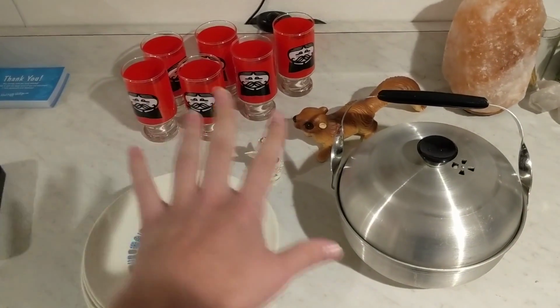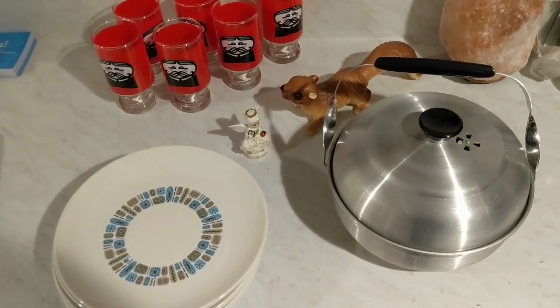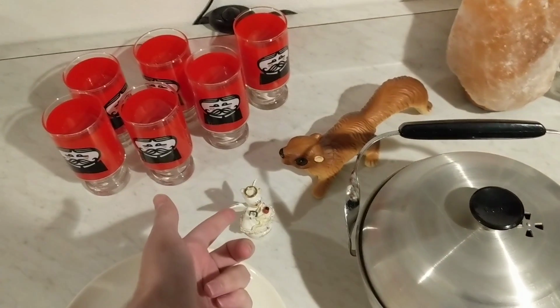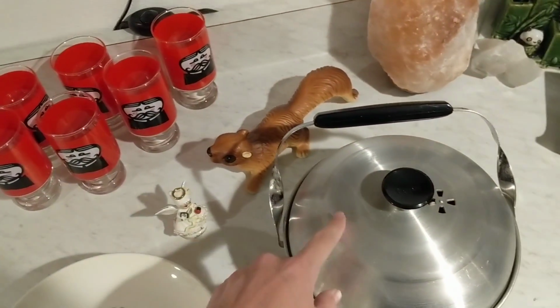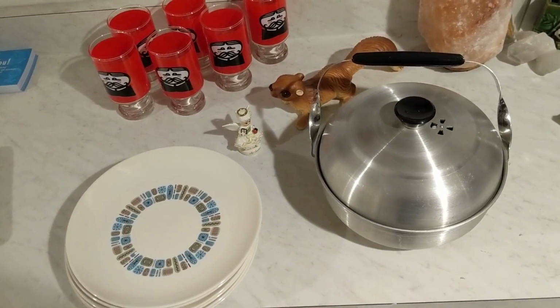Alright, so here are the items that I'm going to show you how to package in this video. I'm first going to start out with the plates, and then we're going to move on to the glasses, the figurine, the larger figurine, and then lastly this bun warmer here. And so there's slightly different ways to do all of it, and I'm going to cover all that.